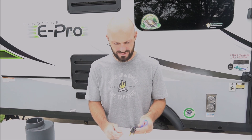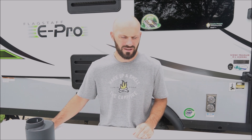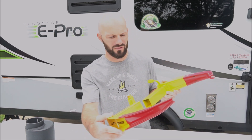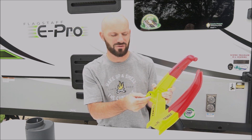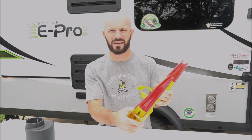Next we'll talk about security for the camper. Both doors have deadbolts and all the compartments lock up, some of them with different keys — so I've got tons of keys for this camper. Some of the additional stuff we did includes wheel locks and a hitch lock. This is what we bought for a wheel lock — you wrap it around the tire, push it shut, and once it's in place push this down to lock it. This covers it to keep it dry.